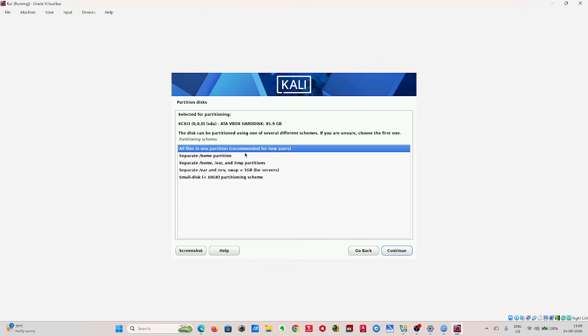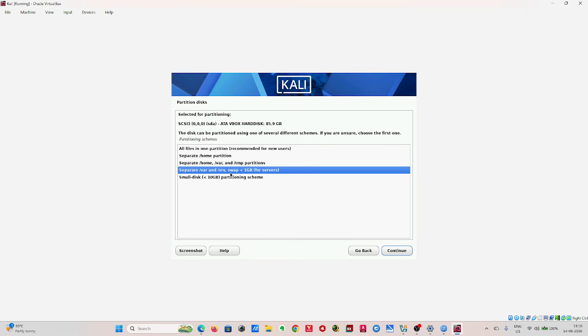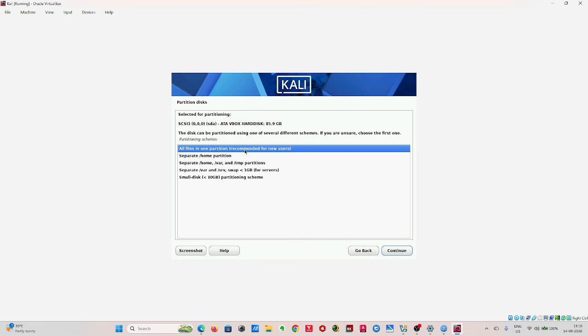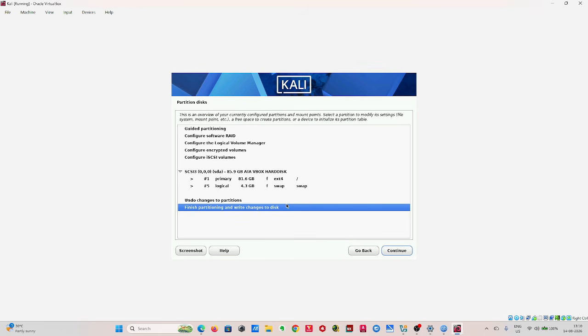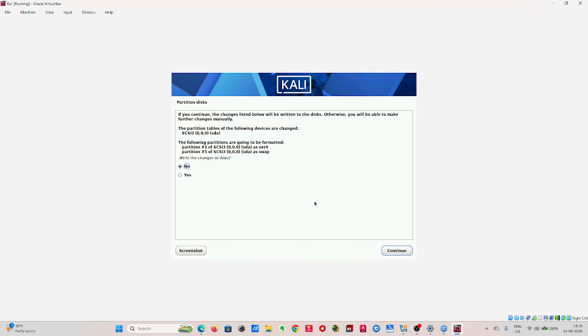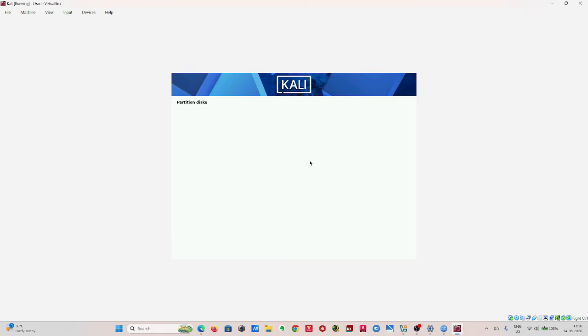Now you can put all files in one partition, and you can also separate them. For my use, I will be using all files in one partition. Continue. Yes, and then continue. So now it will start the installation.